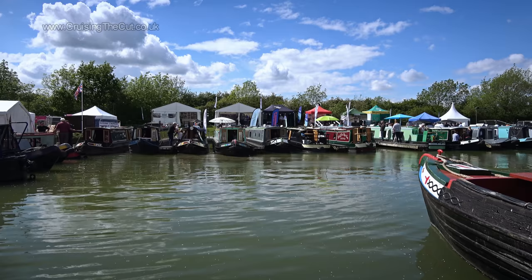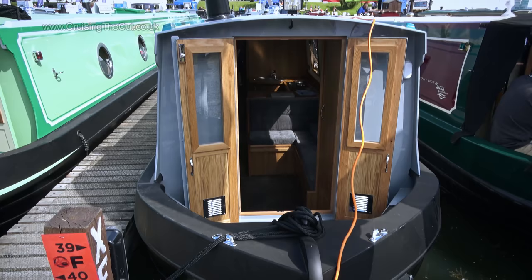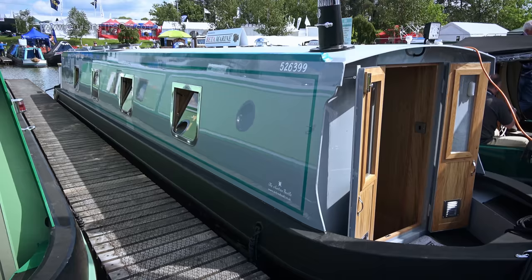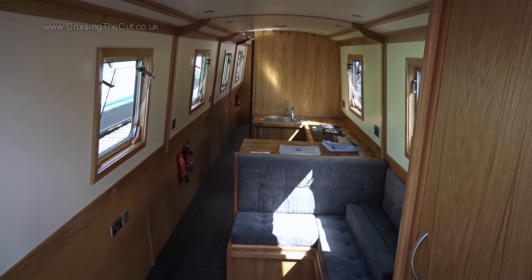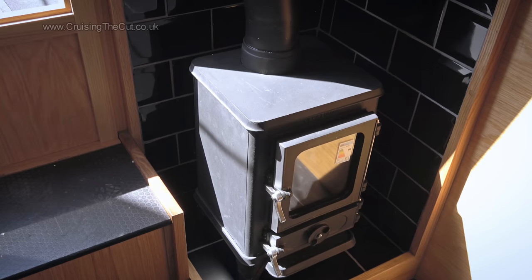Let's have a look around some more new boats, this time at the Aintree stand — you may recall them from vlog 123. They had two on show, this one the longest of their Beetle range at 40 feet, costing £55,000. Like Bickerstaff, the Beetles are a standardised range with an options list and they're aimed at entry-level boating. The 40-footer is everything you need for a holiday boat, but ultra compact. Here's the saloon with L-shaped sofa and storage under, and a traditional stove in the corner.